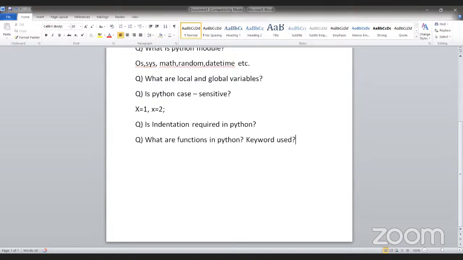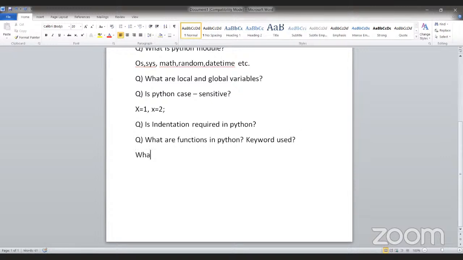Shubham, correct. A function is a block of code which is only executed when it is called. And to define a function, we use the def keyword.